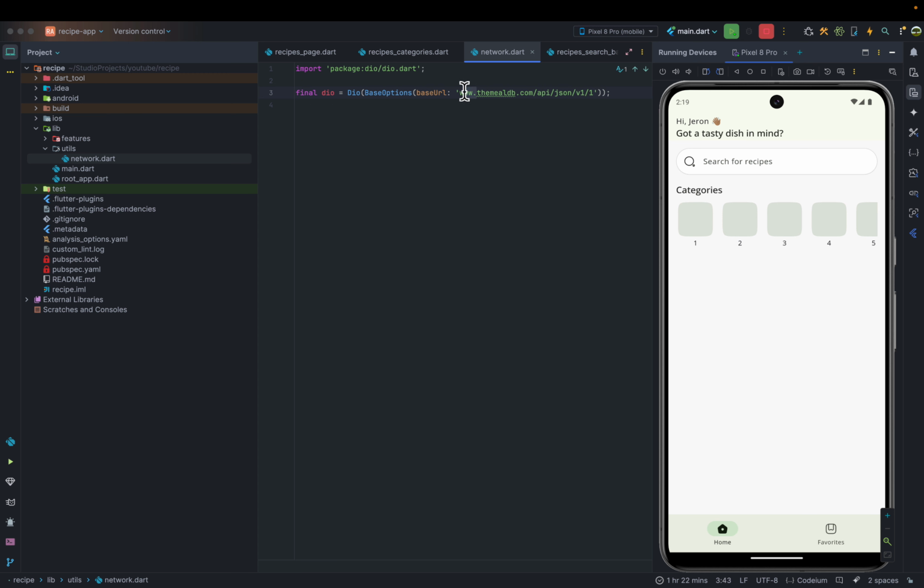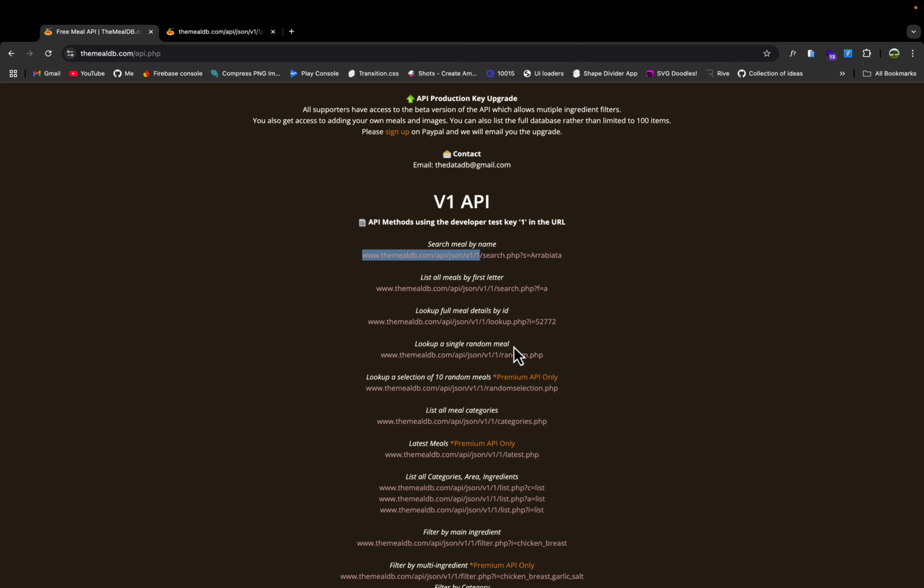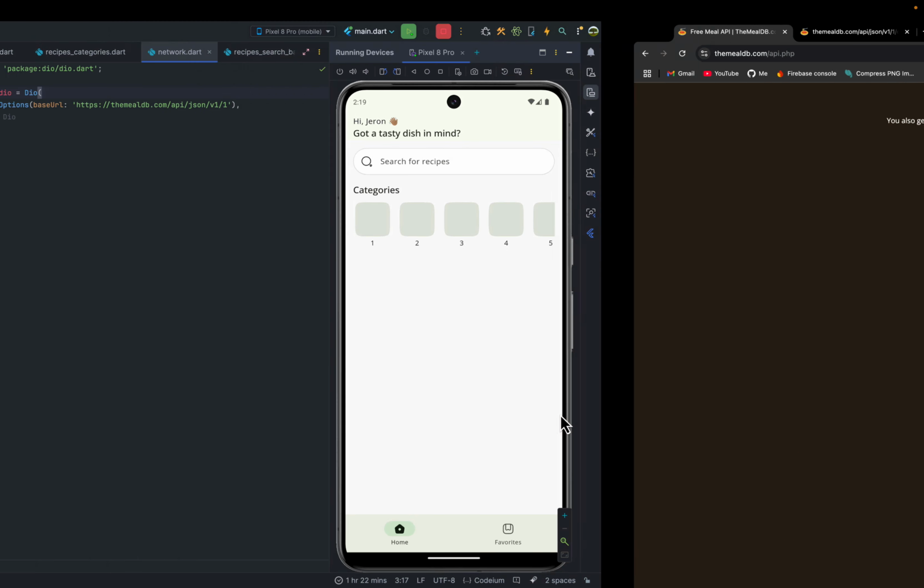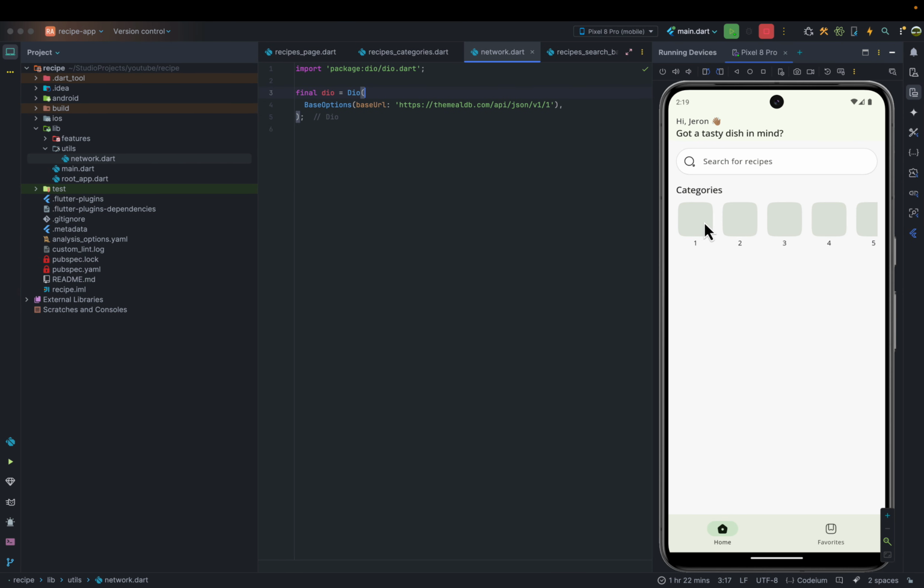And I also want to convert this to HTTPS, so https:// like this, right? So there is what we have for our dio. Now we can use this to make requests to, let's say, the categories endpoint, which is what we want to do to list our categories.